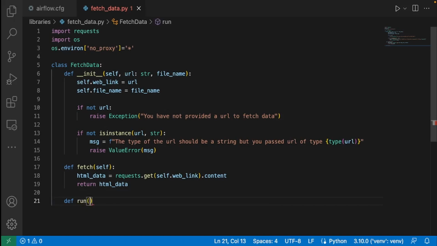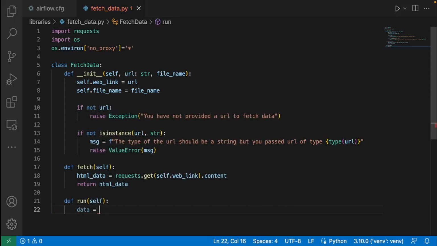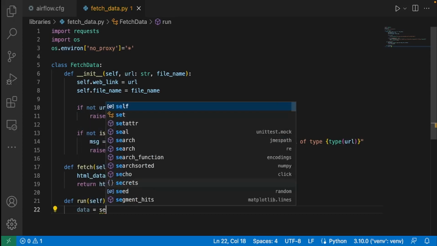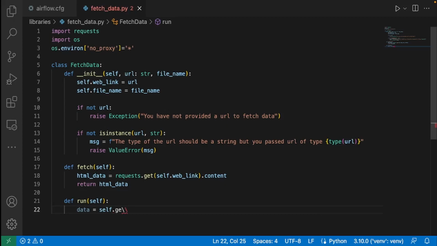The run function will be only running the class, which is part of the class. So our data will be equal to the fetch function, so self.fetch.